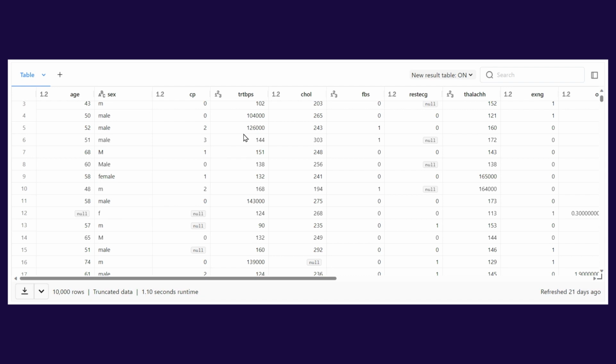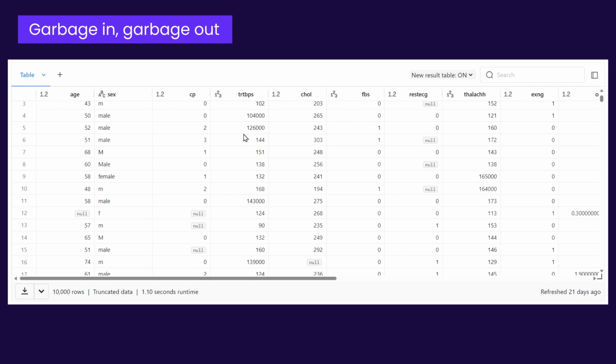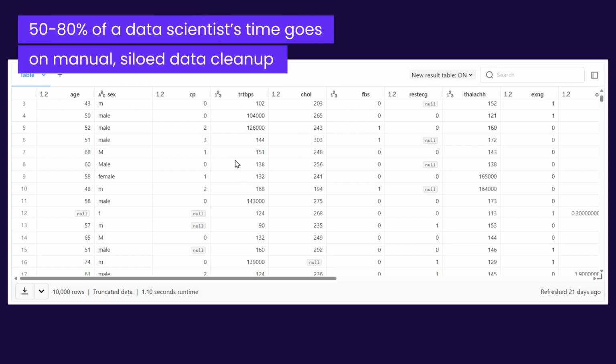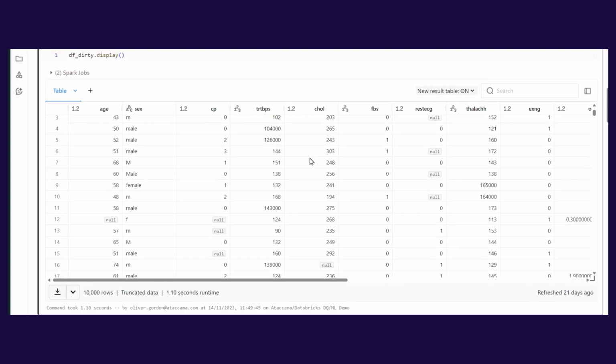And that's a big problem because, as anybody familiar with machine learning knows, one of the main principles of getting good performance out of a model is that garbage in results in garbage out. And what it means for our data scientist who actually has been asked to come up with this predictive model is that 50 to 80% of their time on this project isn't actually going to be making a predictive model. It's going to be doing what we've just done now, where we're being just given a table of information and ourselves in a silo determining what these data issues are and performing one-off, very manual cleanup, all of which has to be repeated inevitably the next time that this data gets used in another project.